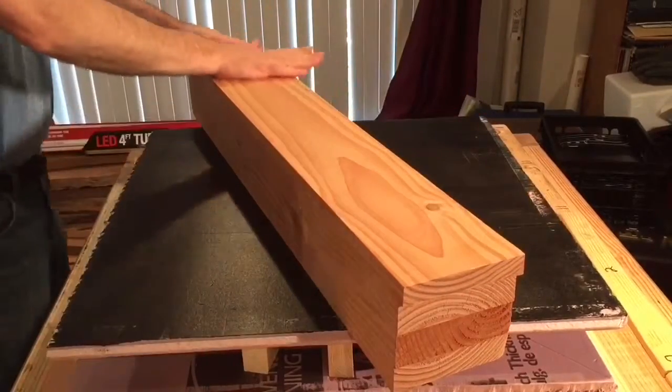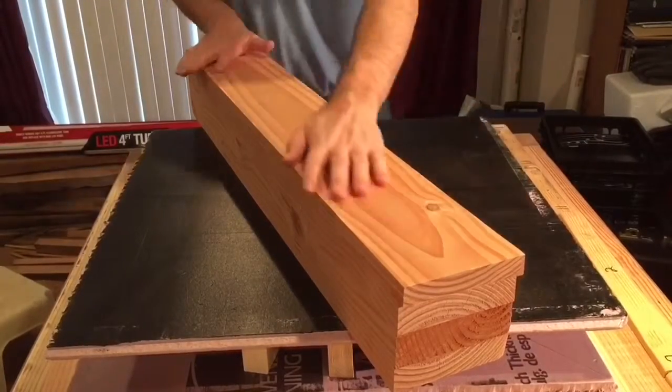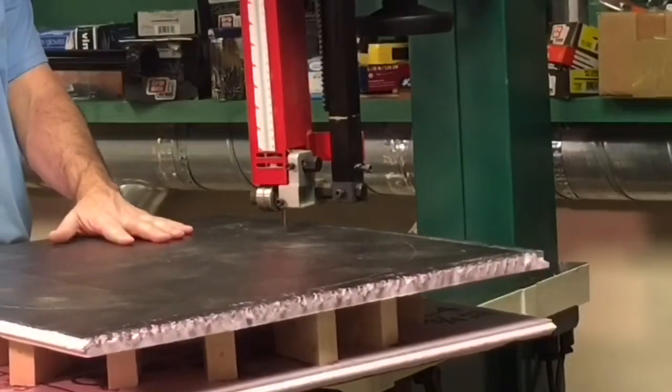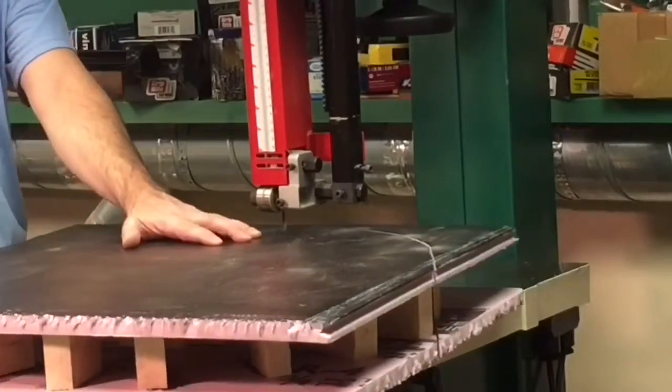So now, I'm going to take this over to my bandsaw and cut it by hand. I do have a circle drawn on the other side, so I'll just do it by freehand. It'll be good enough. This is, after all, medieval times.